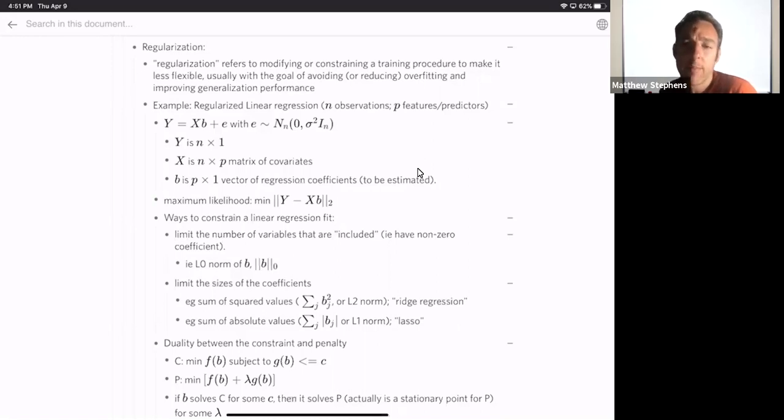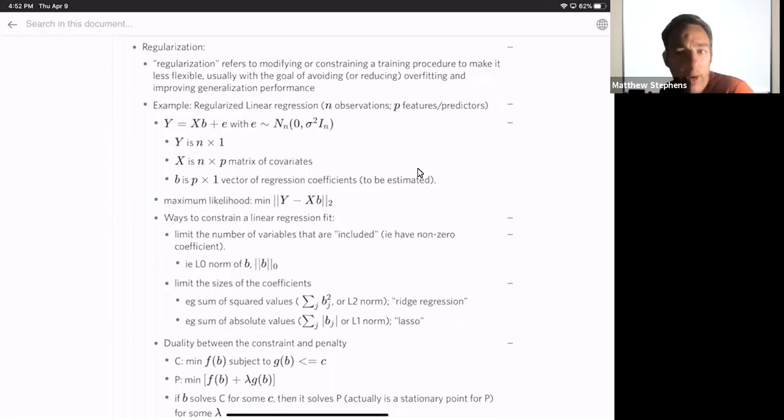So we saw an example last lecture. If we increase the degree of the polynomial, which is like adding predictors, that makes the model more flexible and potentially could eventually lead to overfitting of the data. Okay, so that motivates the idea that given a regression, we might somehow want to constrain it or regularize it to make it kind of less flexible.